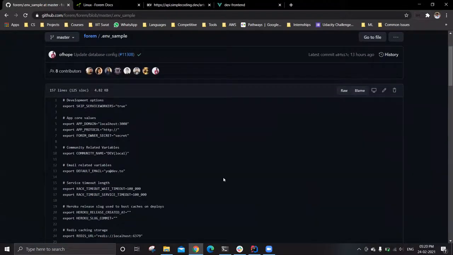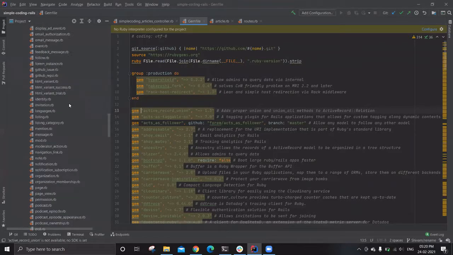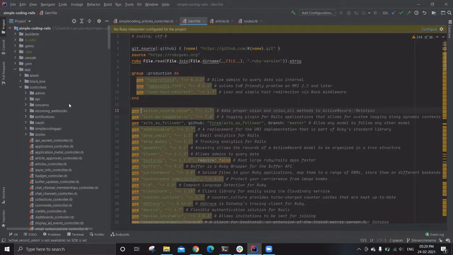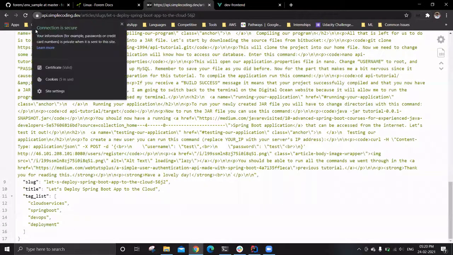The other thing that we did, we added one more option in this env file that was not added by Forem. If you try to host this, it will use HTTP, right? There is no SSL certificate here. So we have to generate an SSL certificate so that this lock comes here. You can see this, right? It says connection is secure. This means that this website has an SSL certificate. You guys know about SSL certificates, right? Yes, it encrypts our data so no one can trace it.